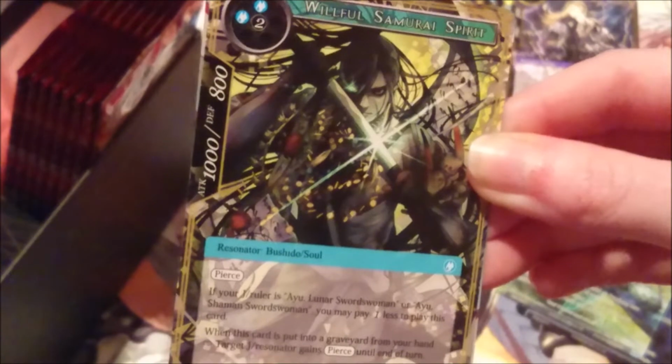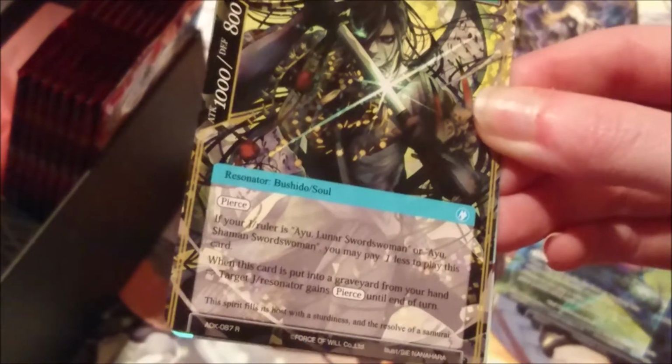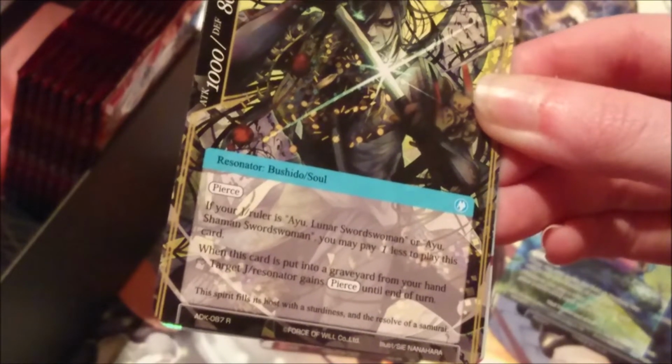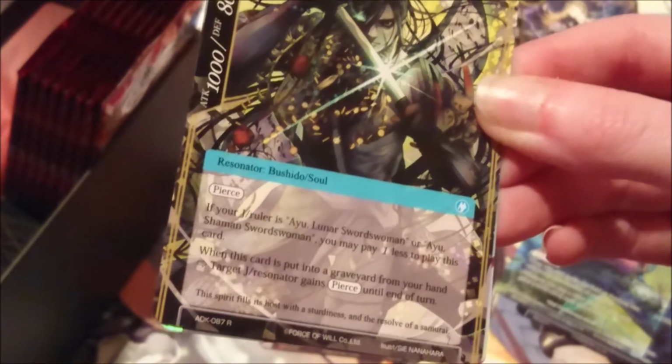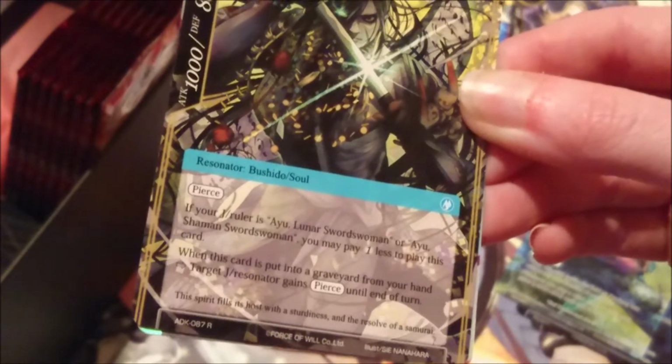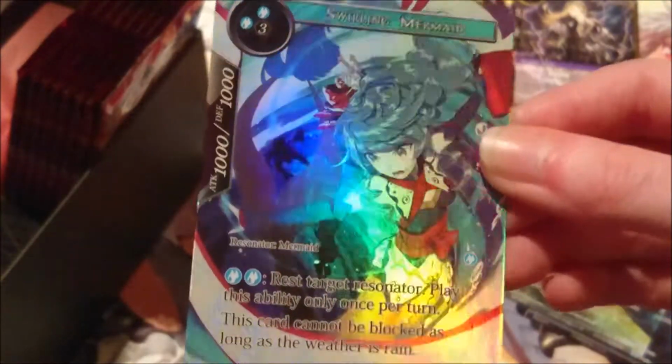So 4 cost resonators, 2 water, 2 void, 1800. He's a Bushido / soul with pierce. If your J/ruler is Ayu, Lunar Swordsman, or Ayu, Shaman Swordsman, you may pay 1 less to play this card. When this card is put into graveyard from your field, target J/resonator gains pierce until end of turn, which is very nice. And our full art here is Swirling Mermaid. Pretty cool. I like him very much.